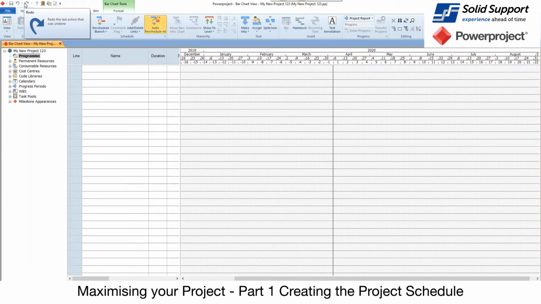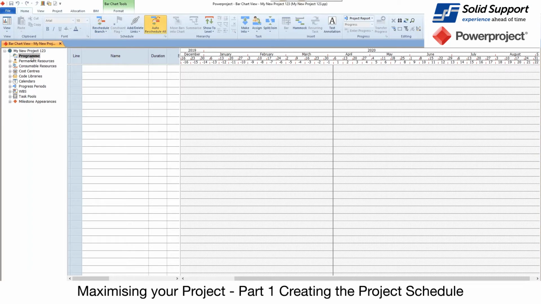It is undo up to, well, back to the point where you opened up the project. So even if I've done save, even if I've clicked reschedule, I can undo through the saves. I can undo through all of that. That really works well for me as I'm working, because I can use that as a little what if. Do something, I don't like it, I can undo it. I'm not stuck with it, even if I've saved it. If I've closed down, it's committed, but up until that point, I can move back and forth. So that's just a familiarization with the buttons in here.